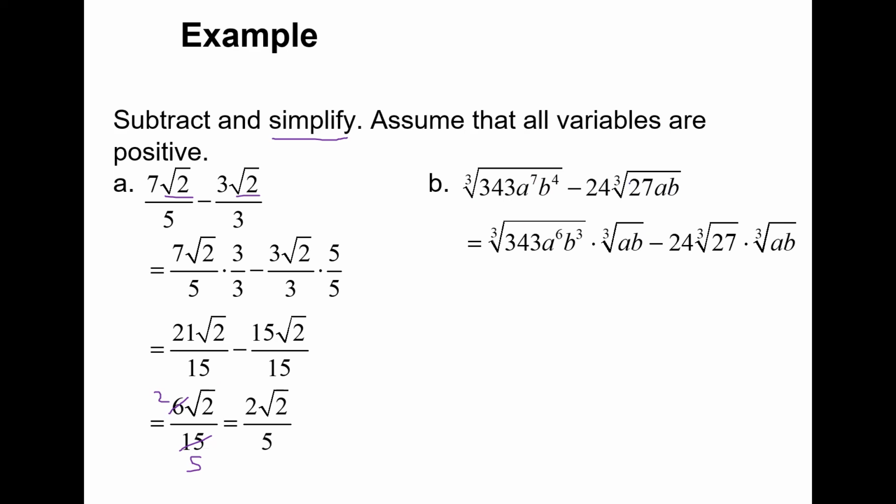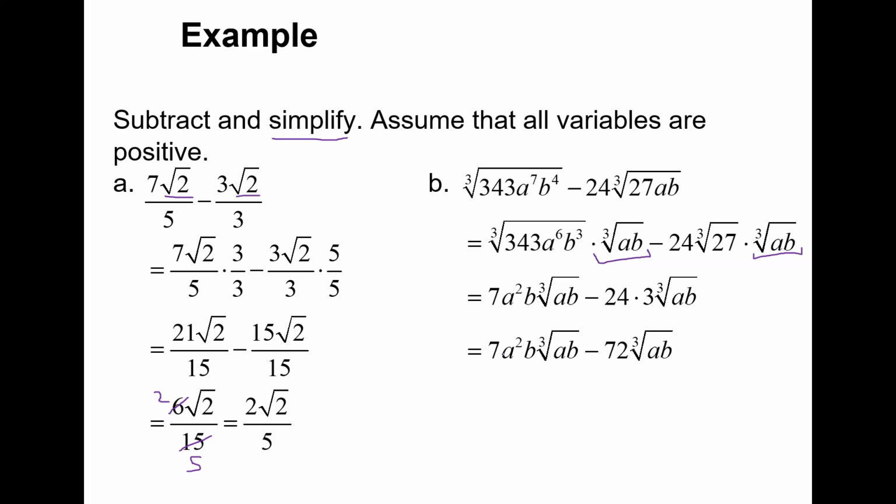Now this one, well, we can take the cube root of 27, so we pull it out here, and we still have the cube root of a and b over here. So guess what? Now those and those are going to be our same index and same radicand. Now we have to simplify what's out in front. So when we do that, that's going to give us a 7, and then it's going to be a squared b, and then we have our base here. And then we have minus, and this is going to be 3 times 24. And now we have to simplify all that.